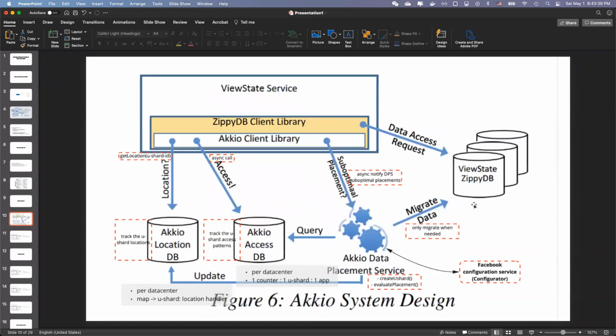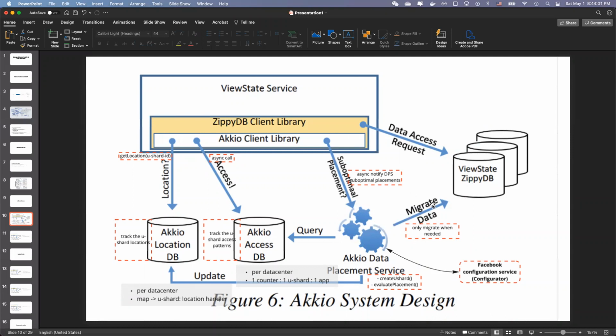Another requirement is because we are doing data migration to guarantee data locality. Akkio needs to talk to the database to migrate the data.